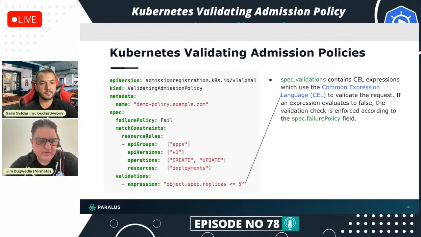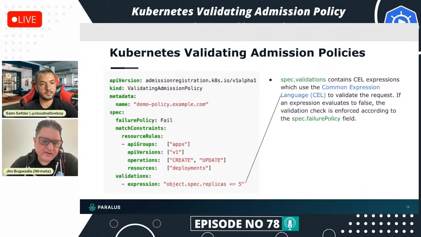In the API request, if it's a create, you have the new object that's being created, and you have some information about the user or the role that's trying to create it. But that's it. Your policy decision is limited to that information, right? And you have to inspect that data and say, should I allow or deny this operation, or should I mutate it if you're doing a mutating webhook, right?